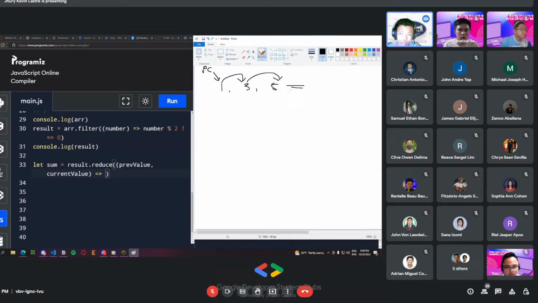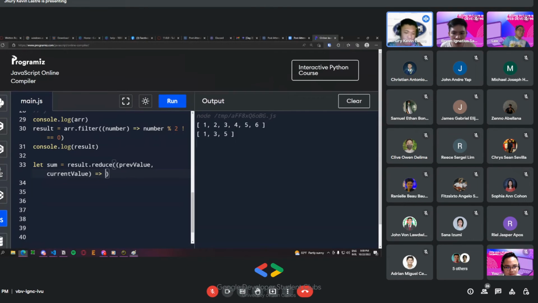And then it returns 9. Yeah, 9. So what you could do is to use the previous value plus equals current value. Okay, that's correct. So previous value is equals to previous value plus your current value.